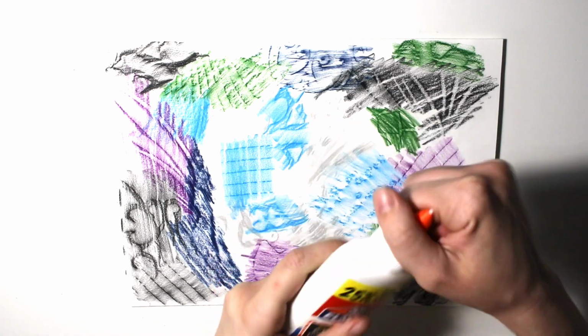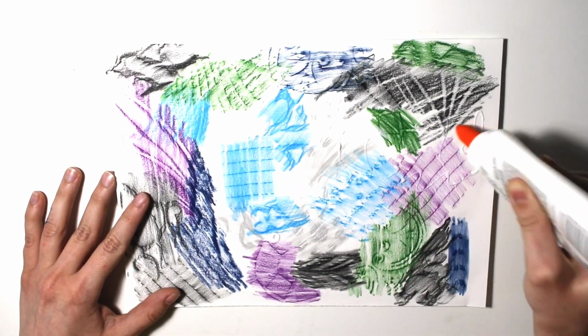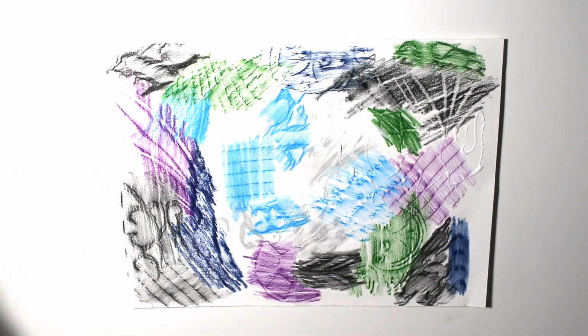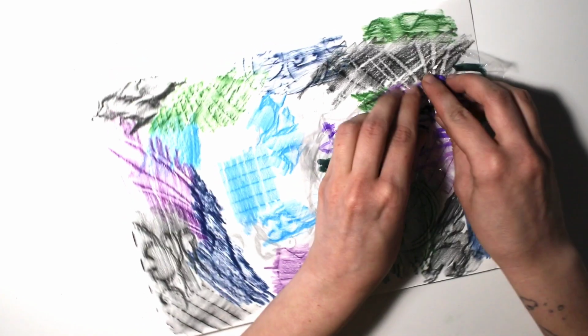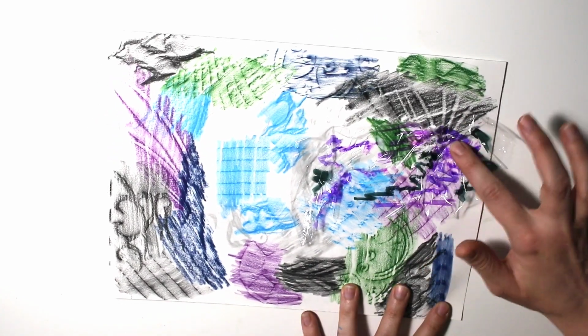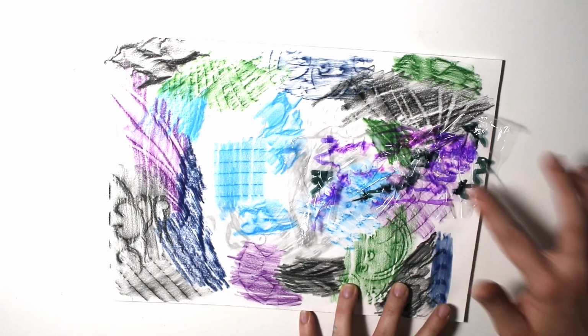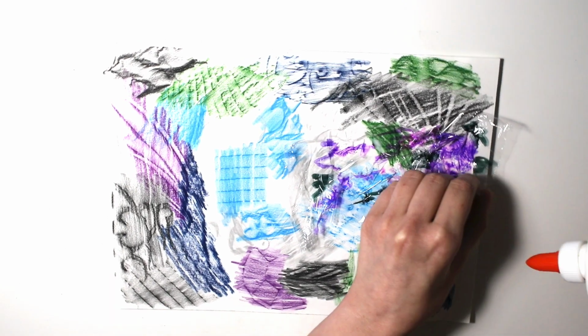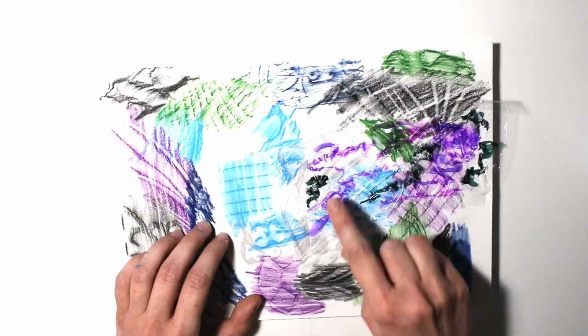Now that our art is finished drying, it's time to add the finishing touches. Put a good amount of craft glue in the area that you want your first piece of plastic wrap to go. You want to make sure that when you place your plastic wrap down, the side that you colored is going to come in contact with the glue. This will activate the marker, and you'll see it start to move around as you work with the plastic.